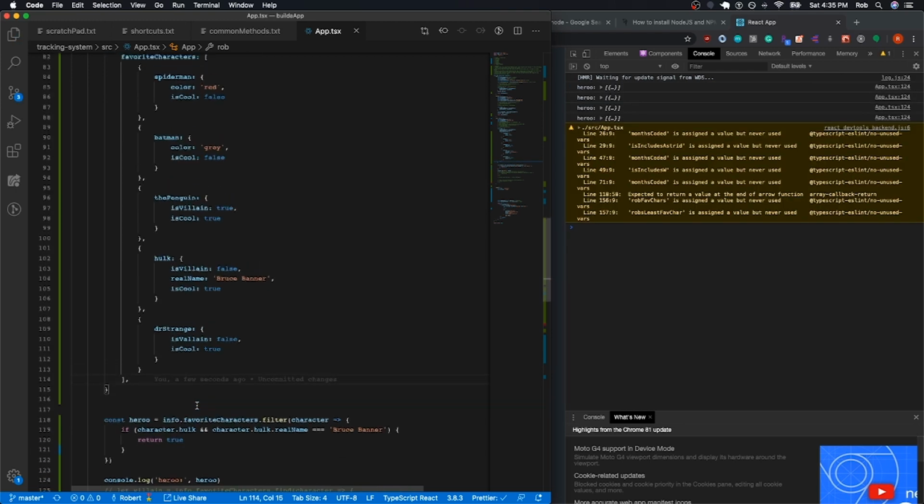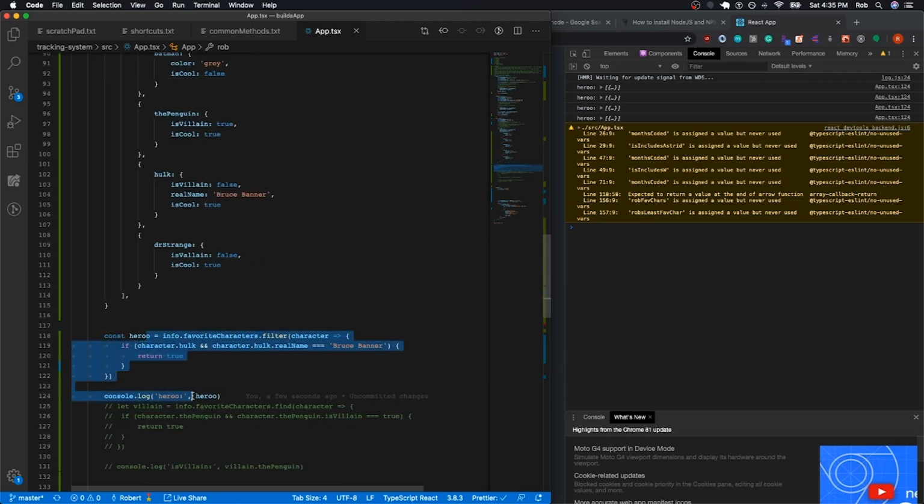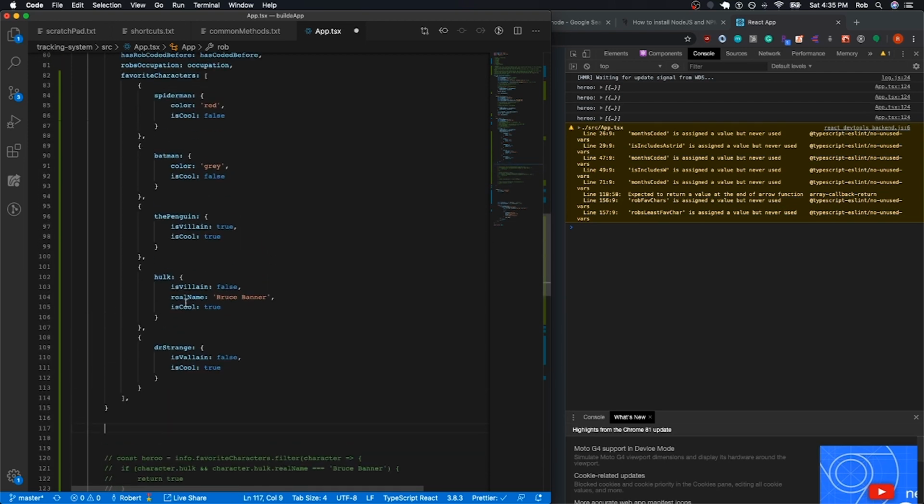So now we have, let's take this out. So let's filter on favorite characters and return the ones that are cool.